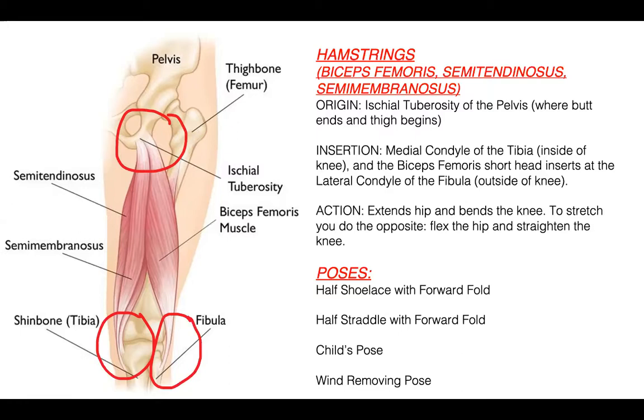Here in the West, especially, we pay a lot of attention to the backside of our body, and we are using those muscles all the time to do things like sitting. When you sit, you are technically giving a little stretch to your hamstrings. Why does it feel so good to stretch them? Because we never fully give them their full stretch. When we go into poses like we'll do today, the half shoelace and bending over, it feels good because we're stretching all of that muscle, rather than when we sit, we're only stretching this top part of the muscle.